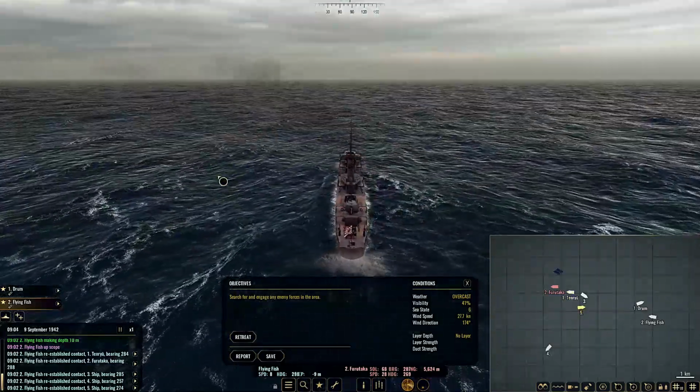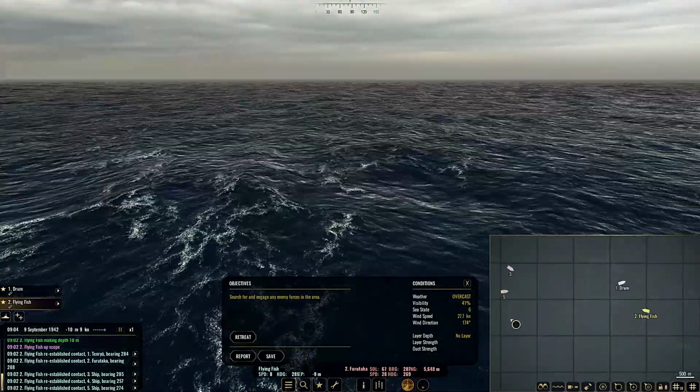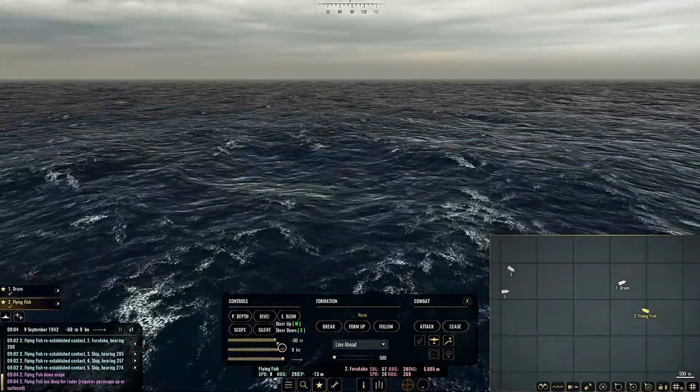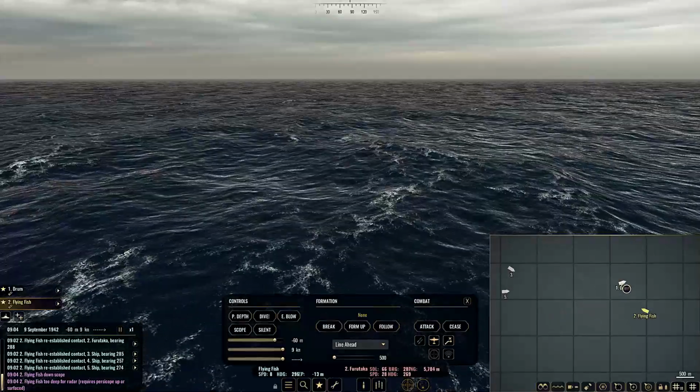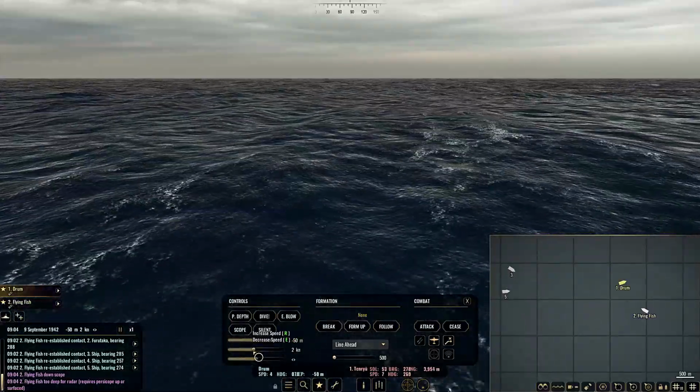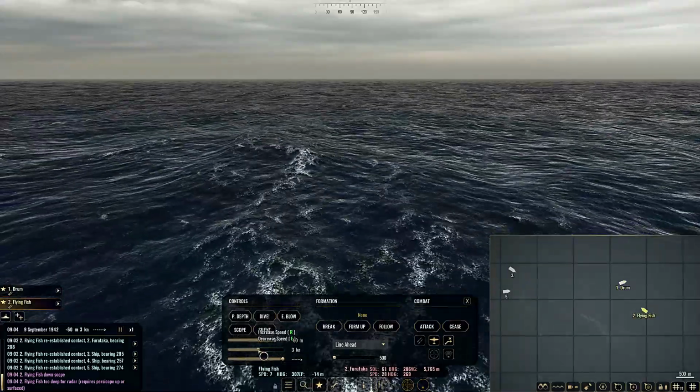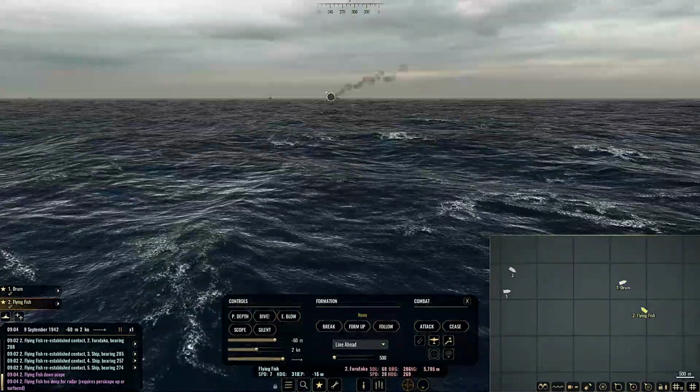Doesn't look like they've got an idea where we come from there, so actually we're going to dive back down and get out. Scope down once again, back down to 60 meters and leave. We'll slow down, cause less cavitation with our subs as well. That would be a good idea. And I think we can leave.